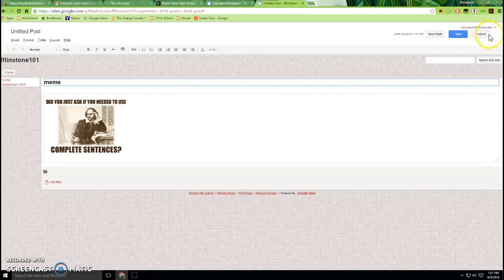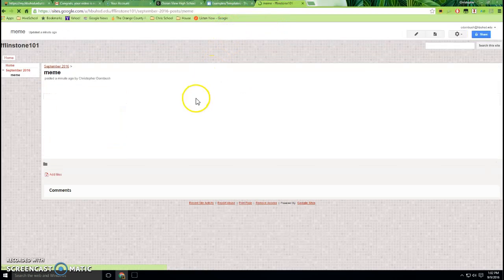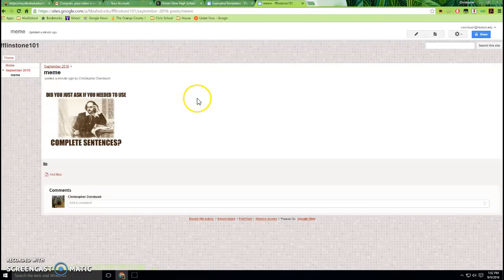And up here, if I didn't like it, I can cancel. If I need to save my work, I can save it, although it is saved just like every single Google document. It saves it as a draft. When I hit this blue button, it's going to publish. So I'm going to go ahead and publish it. It tells us here it's publishing, which means it's ready to be seen. If I needed to add some files, I can do that right here. Okay? I'm going to go back to the home page.